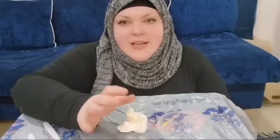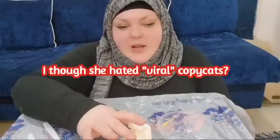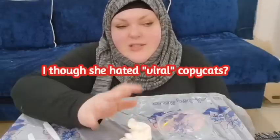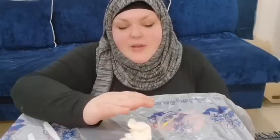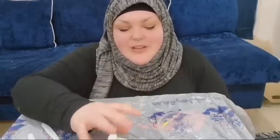I want to make these potato sticks. I keep seeing them. I know it's a viral thing. I don't think it's viral, but you boil potatoes and then you mash them and put cornstarch and cheese and stuff. Then you freeze the mixture, like you make it into a block. Freeze it for a bit so it's easy to cut. Then you cut it up and fry them. And they're like potato sticks, crispy on the outside and fluffy on the inside. They look really good. Anyway, I guess that's it for this video.